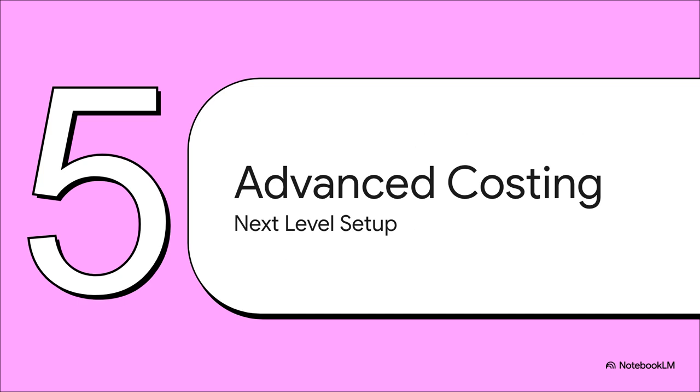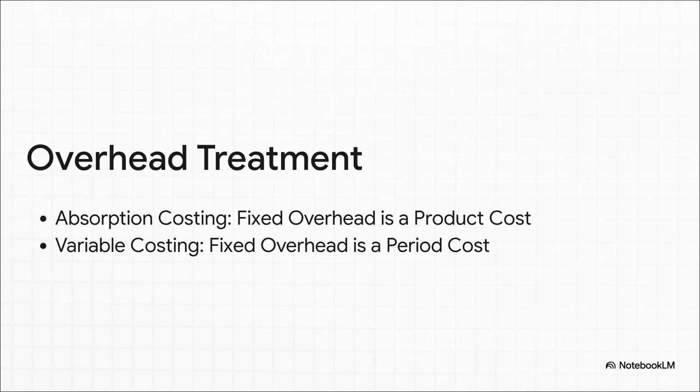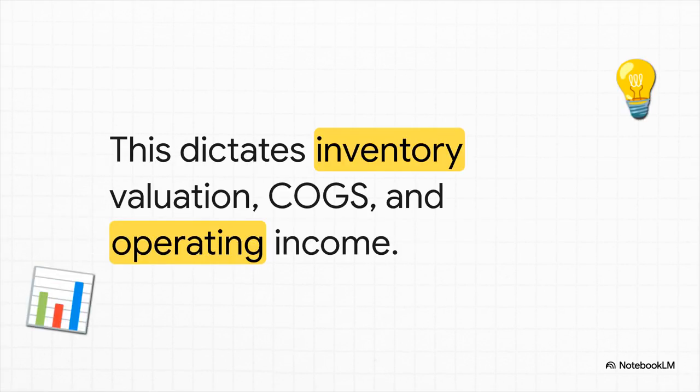Which brings us right into Section 5, Setup for Advanced Costing. Nailing this basic flow between product and period costs isn't just for the easy introductory questions. It's the absolute prerequisite for tackling advanced cost accounting on your exams. When you inevitably get into studying absorption versus variable costing, the entire difference between those two methods boils down to this exact topic. Specifically, it's about how you treat fixed manufacturing overhead. Under absorption costing, which you need for external reporting, fixed overhead is treated as a product cost. It's inventoriable. But under variable costing, which managers use internally, fixed overhead is treated as a period cost and expensed immediately. And wow, that single distinction is massive. It changes your inventory valuation, your cost of goods sold, and ultimately your operating income.